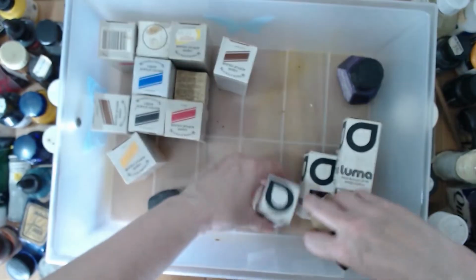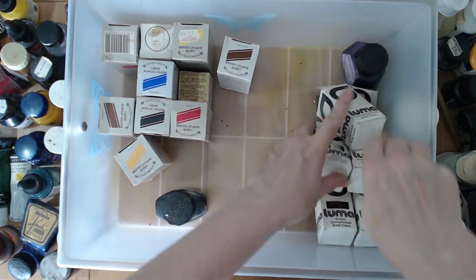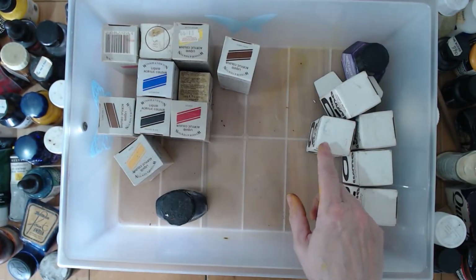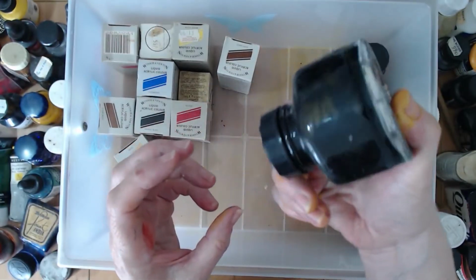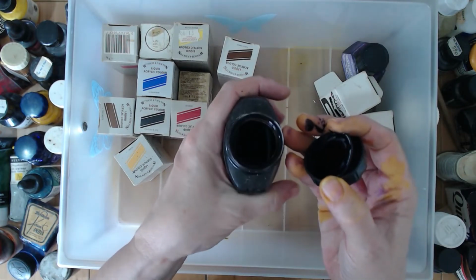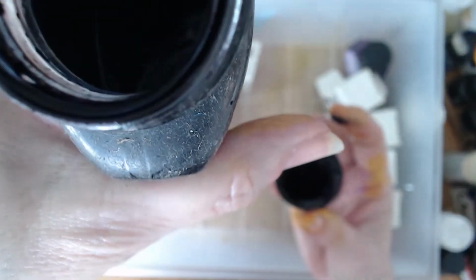Right, so that's definitely all of those. So I'll move those out of the way. Turn them upside down, because my camera does like that big noticeable mark. There we go. Right, so Parker Quink, and I think that's dried up. Let's have a look. It's a bit thick, but it's not dried up. Oh, I'll be able to paint with that, even if it's too thick for a pen.